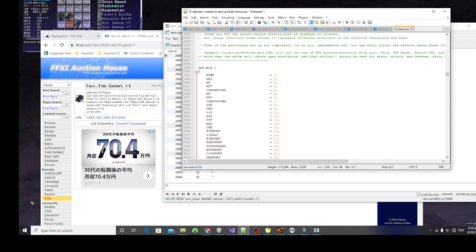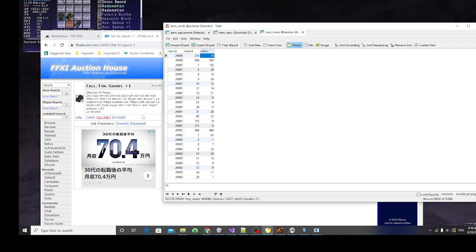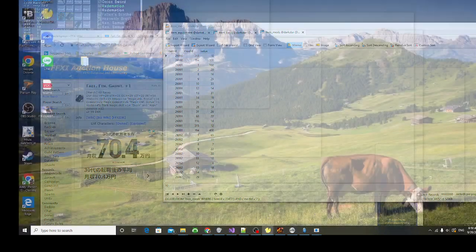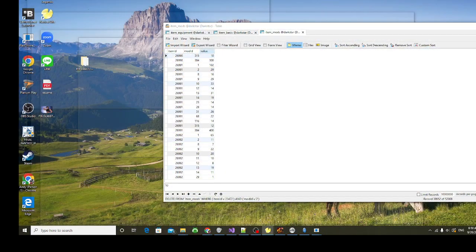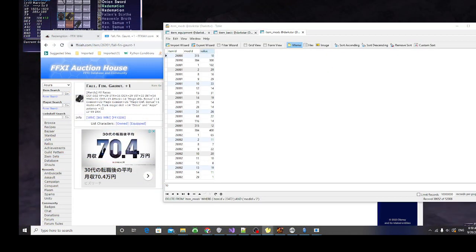So with the number three gauntlets, it's not actually loaded into the server. So when you load the game, it can't find that item ID number, so it won't load the stats. That's basically what's happening. So I'm just going to quickly demonstrate. I am running out of time here. Okay, I'm going to go ahead and demonstrate how this actually works.